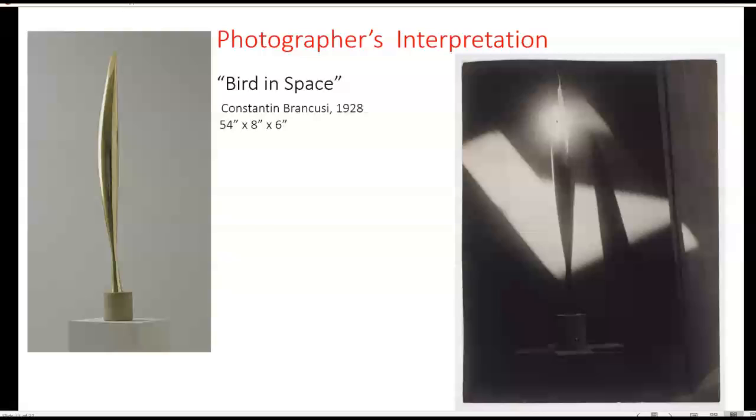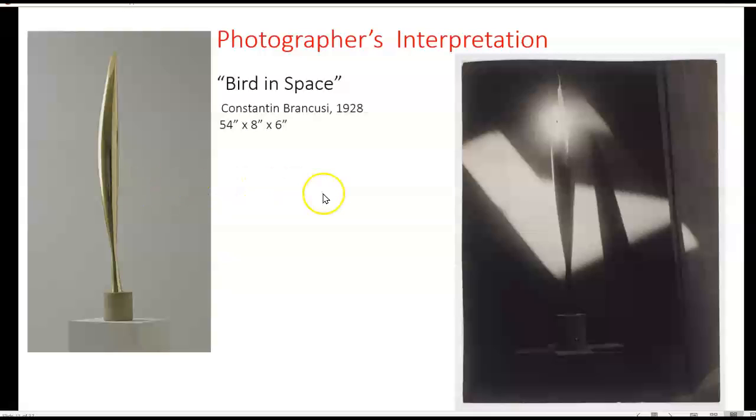Okay, another issue is something I referred to before, the photographer's interpretation. So the image on the left here is what you would see if you walked into a museum where this piece is displayed. It's a beautiful, sleek piece. It's called Bird in Space. So I'm going to think, well, yeah, it's kind of bird shaped. It's kind of feather shaped. I can see some imagery with flight. It's very sleek, the way I might think about birds.